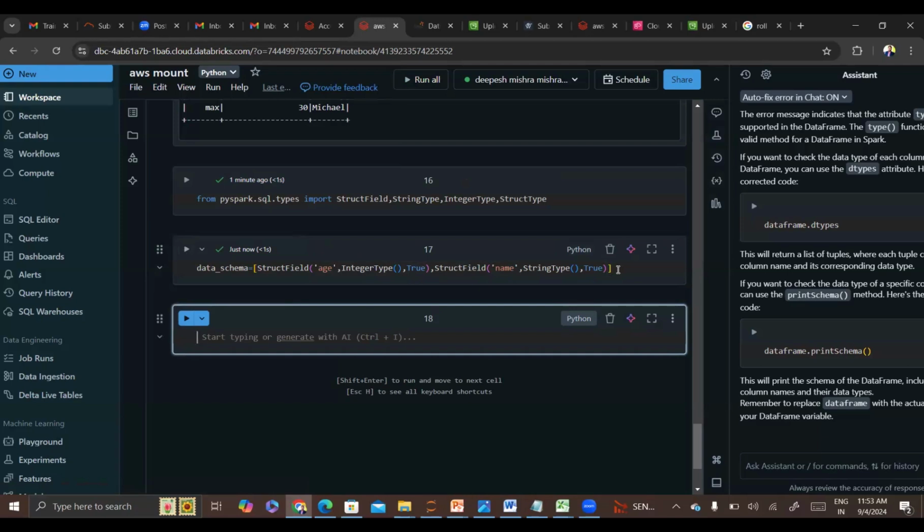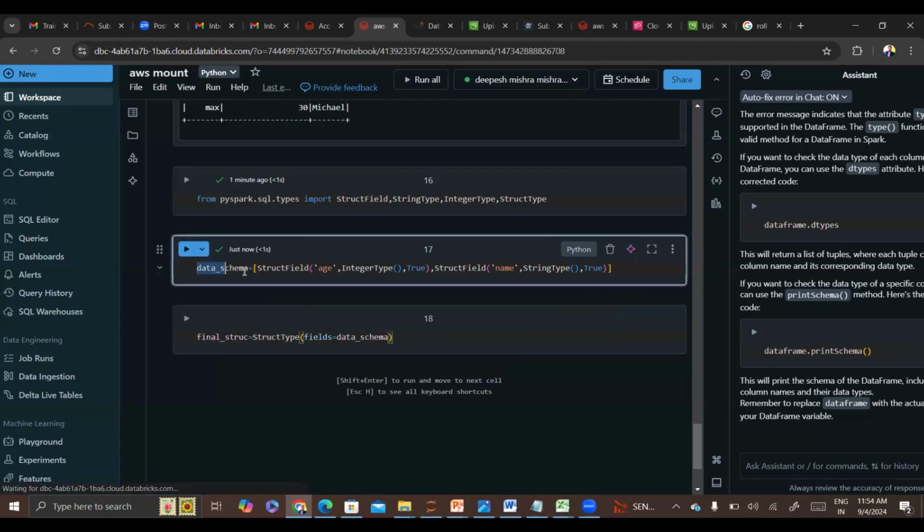Let me show you. The final structure is StructType with fields equal to data_schema. So this is the final structure that we have created.